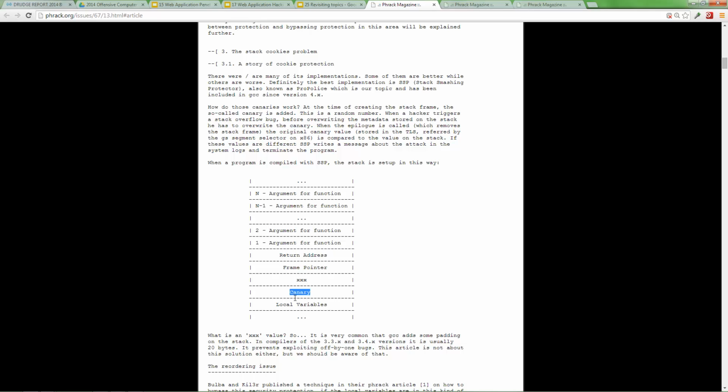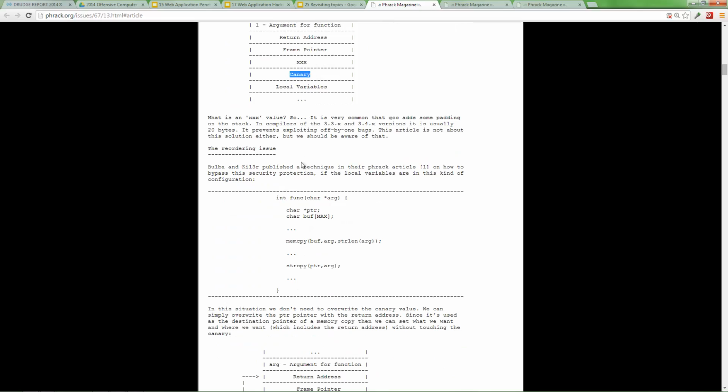Now, it's impossible to know remotely, and in local privilege escalation, it should be impossible as well, because you're not going to have access to read the memory segment that the canary is stored in if the process you're exploiting is a higher privilege process. Hence, the point of privilege escalation. If you're trying to exploit something that you have already privileges to, there's no point. What is the point?